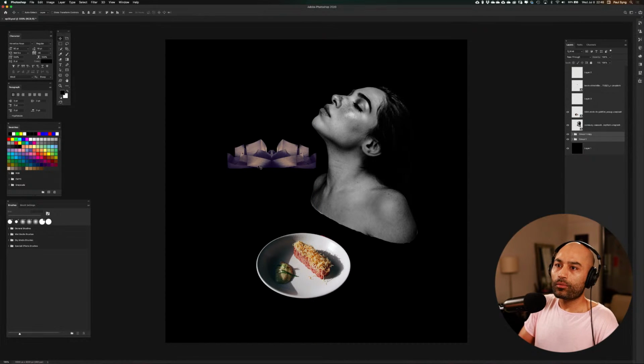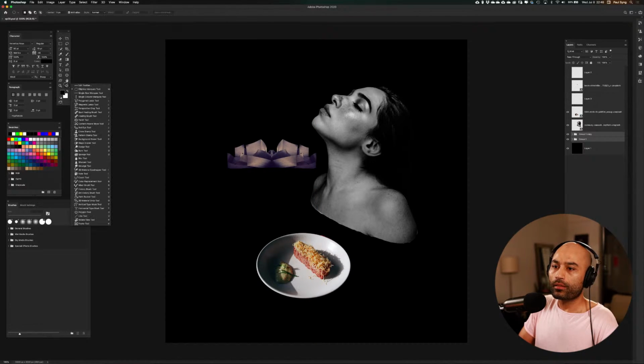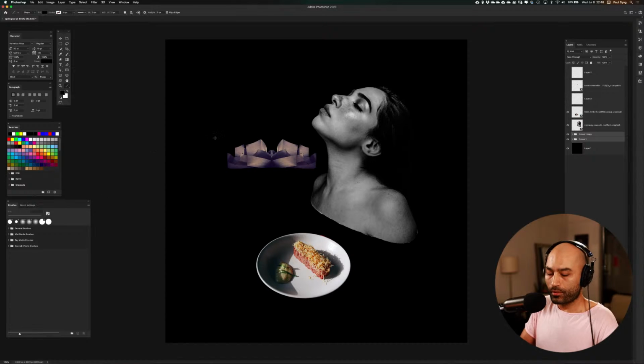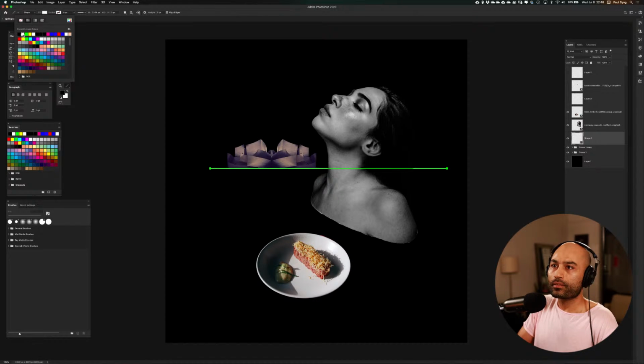Okay. Where's my, let's see here, line tool. Let's grab this. Draw a line back here. Okay, and this line, I want this to be white.